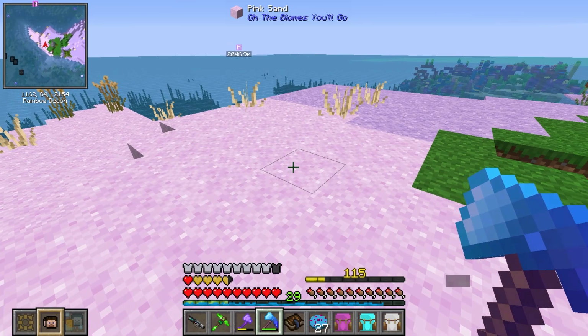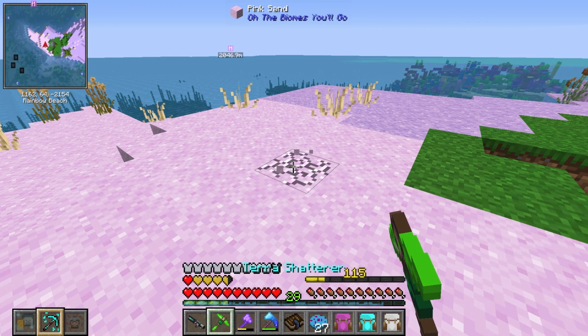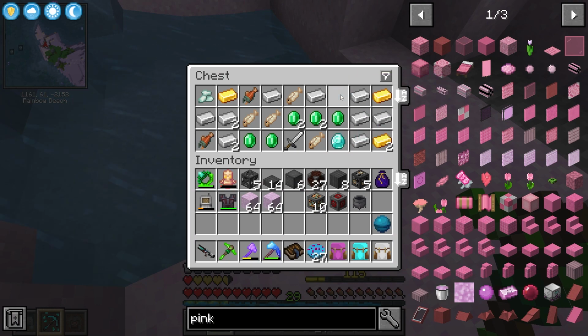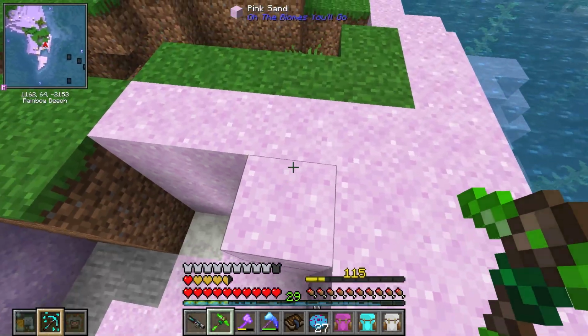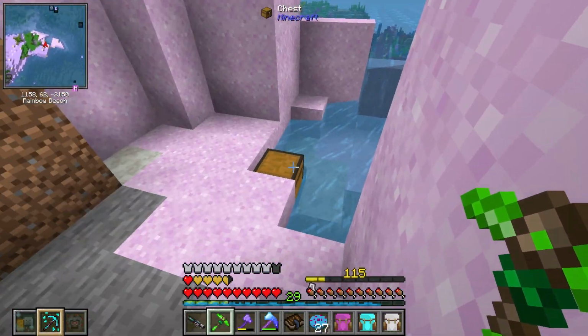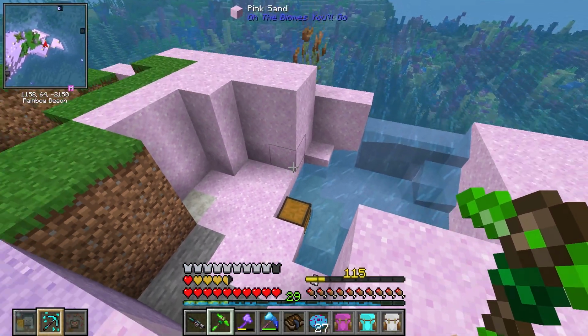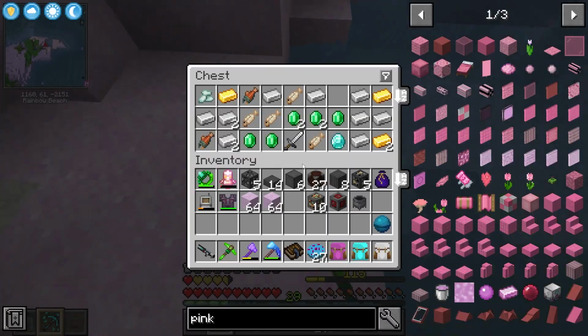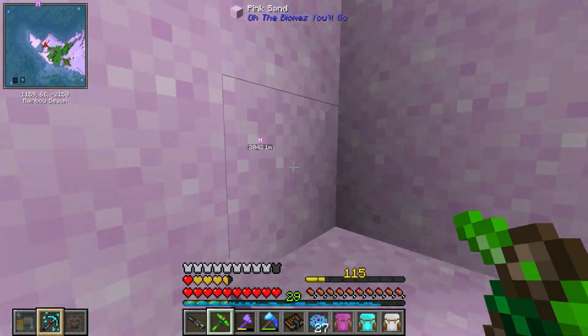So this is the good stuff. This is the pink sand that I was talking about. And oh wow, did I just find treasure? It just found hidden treasure without even looking for it. That's luck. What is the chance of that? I'm blown away. I wasn't even hunting for treasure.